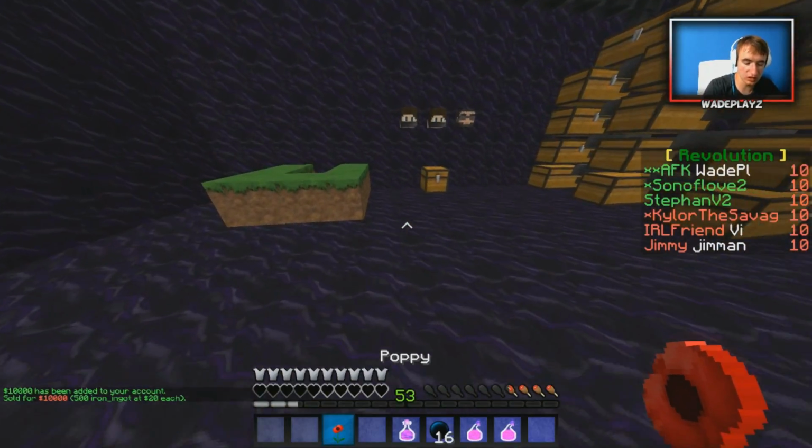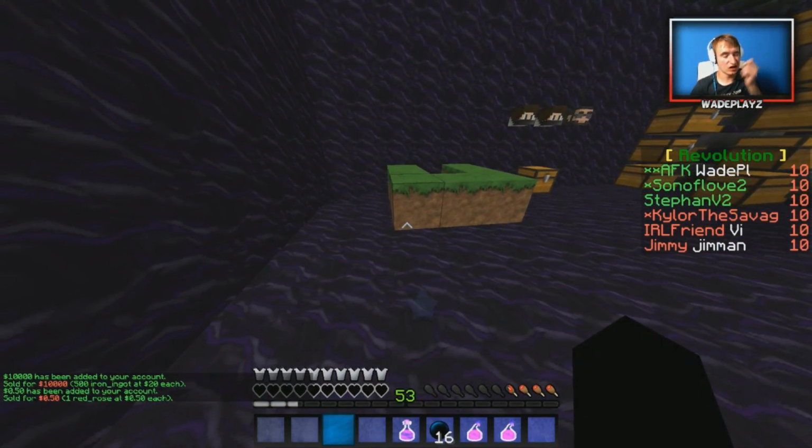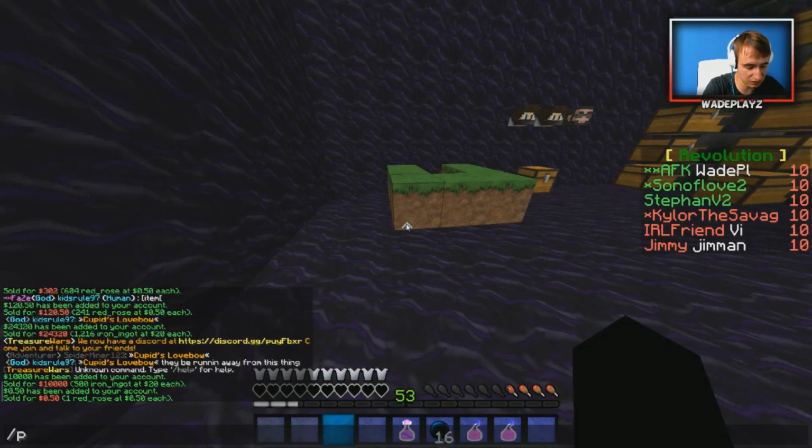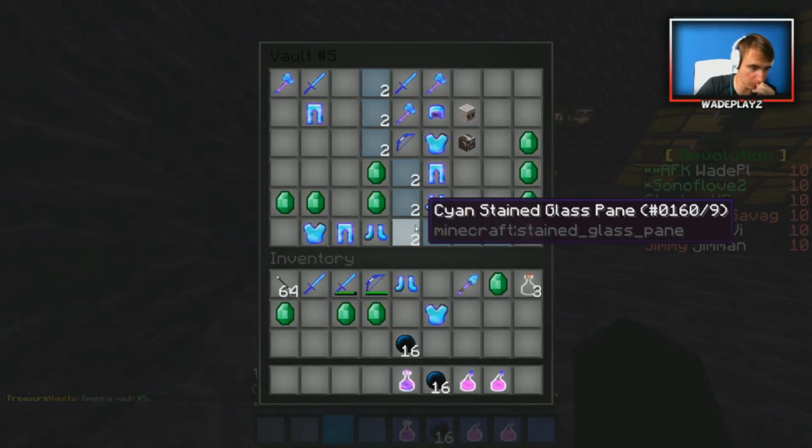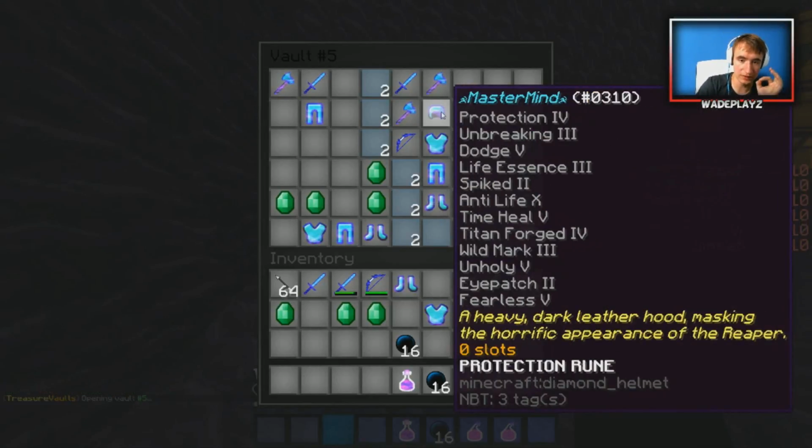Nice. Okay, so anyway, let's talk about god set. So we want to go over the basic thing of a god set. So anyway, here is my 40 lore. You want all these runes on here, but the thing is there's three runes that stack, apparently. Spectre stacks, dodge 5 stacks, and so does life essence 3. So in all of these, you'll see that I have dodge 5, life essence 3.